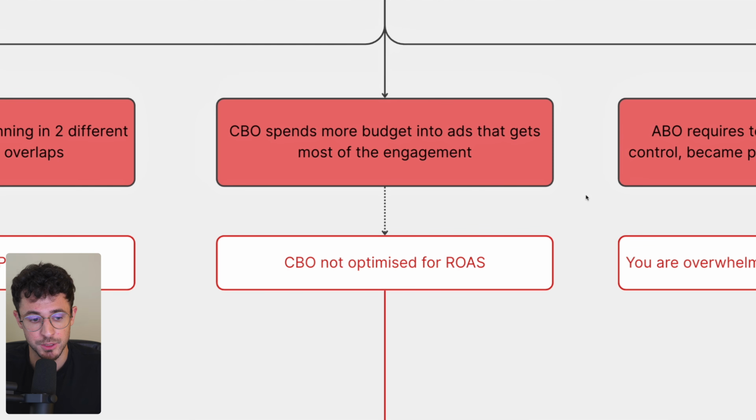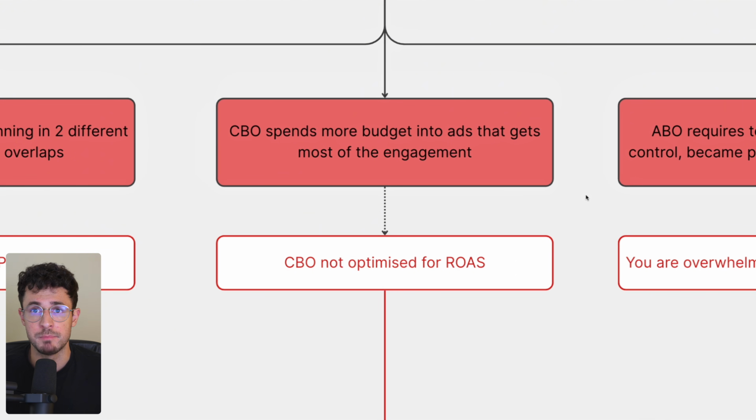Why am I talking about this? Because if in one campaign we are promoting different products, and we have a product where the AOV is 20 and the cost per purchase is 15, and then we have another product sold for like 100 and the cost per purchase is 30, then at 30 to 100 the return on ad spend is around 3, or above 3. But in the other case, if we sell for 20 and the cost per purchase is 15, the cost per purchase is lower for Meta, so the CBO is spending on this one because this is the lowest cost.